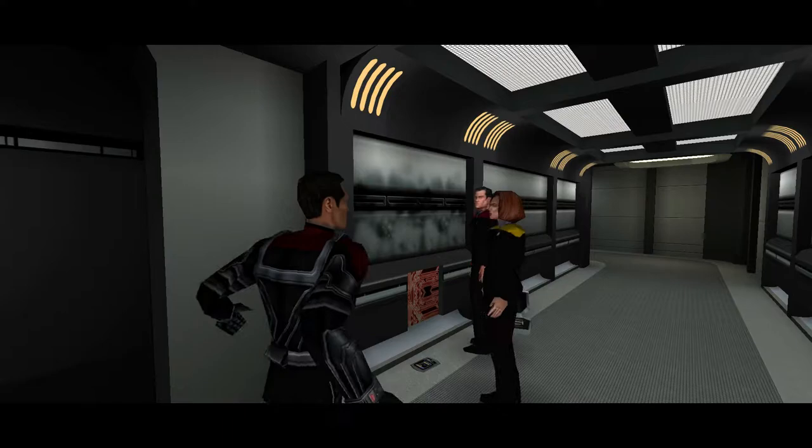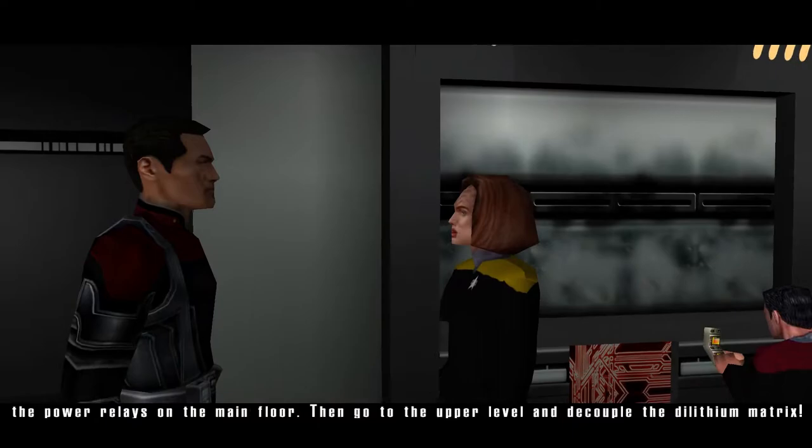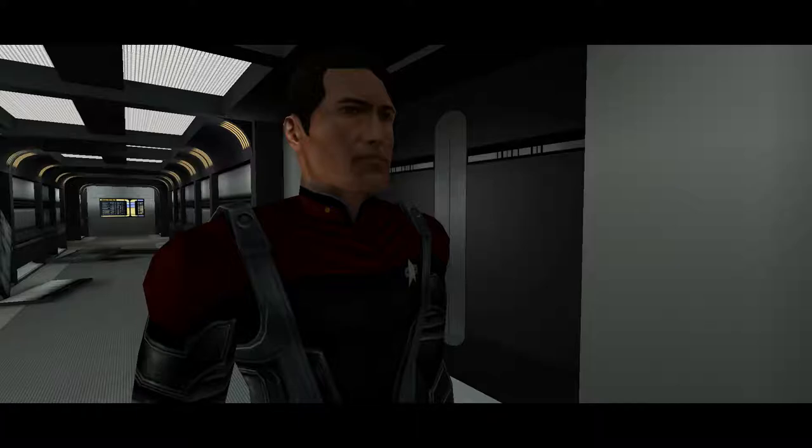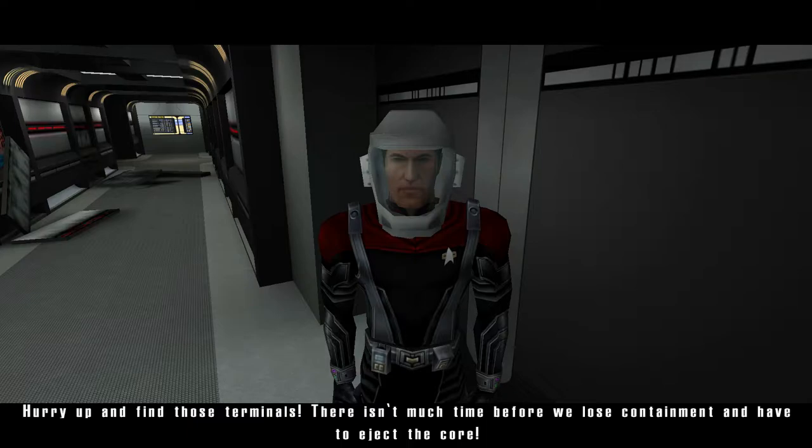Monroe, what took you so long? We've got a warp core breach in progress. You need to get in there and shut it down. There are two things you have to do, so listen carefully. First, cut the power relays on the main floor. Then go to the upper level and decouple the dilithium matrix. Wait a minute. You're going to need a helmet to get through that coolant leak. I've got one in my transporter buffer. Hurry up and find those terminals. There isn't much time before we lose containment and have to reject the core.